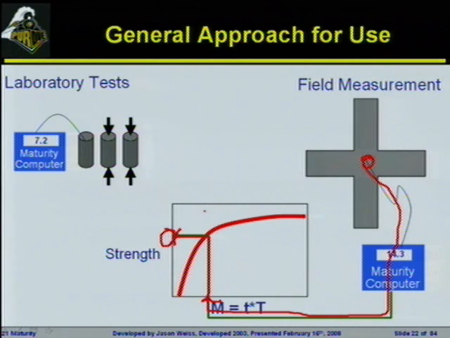How would the curve differ if you were to use field cured cylinders as opposed to laboratory cured cylinders where your temperature is not going to be the same for every cylinder, just the temperature? Like if both variables in maturity varied, how would the curve change? In theory, the curve would be the same, and the theoretical side of it, the curve would be exactly the same. I will say that you will get some differences, especially if the temperature is really high.